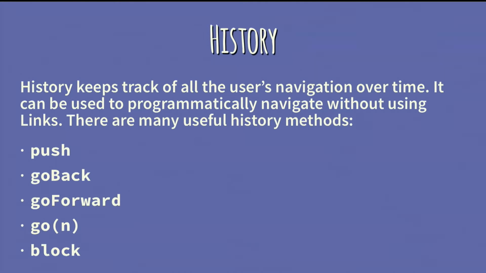History.goBack does just what it sounds like. Does the same thing as the back button. Go forward, same thing as the forward button. Go, parentheses, in: whatever you pass in, it's going to go that many back. So you could go 2 things back in your history. As you might guess, there's a history.push, there's also a history.pop, which is an awful lot like the back button. So that briefly is React Router. We'll see some examples.